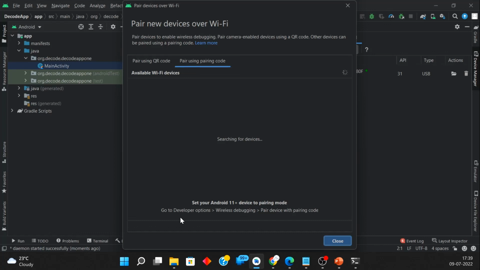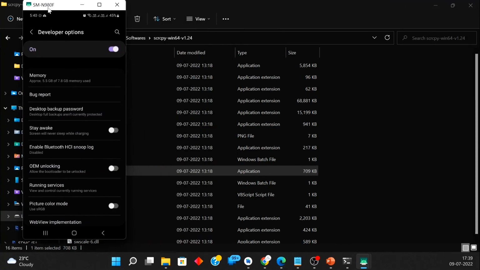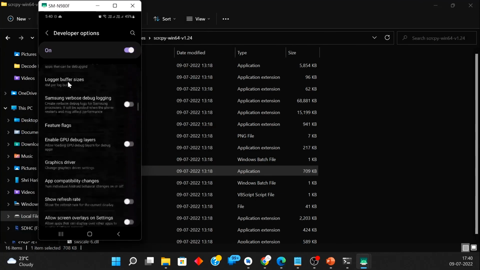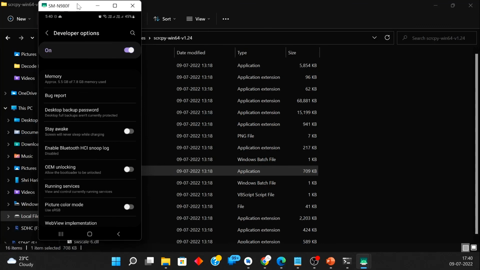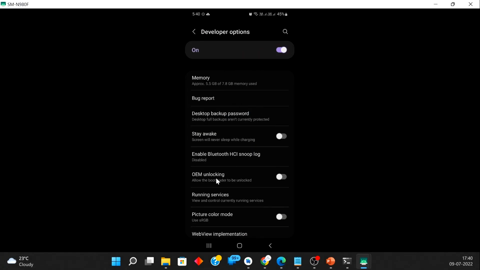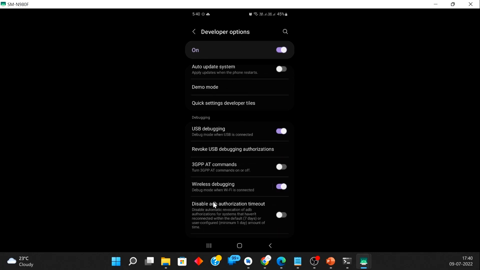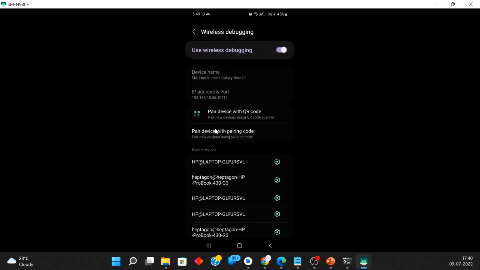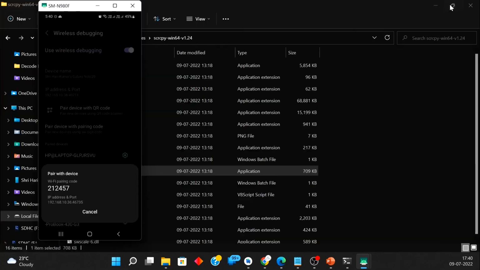So I have to go to my phone and I have to select the option wireless debugging. Sorry for that. I have to go to my phone and I have to select wireless debugging. So pair using pairing code. So this is the pairing code.